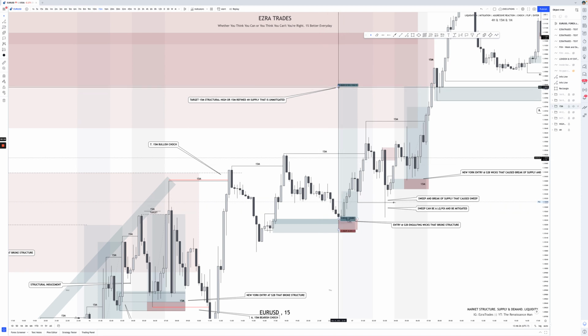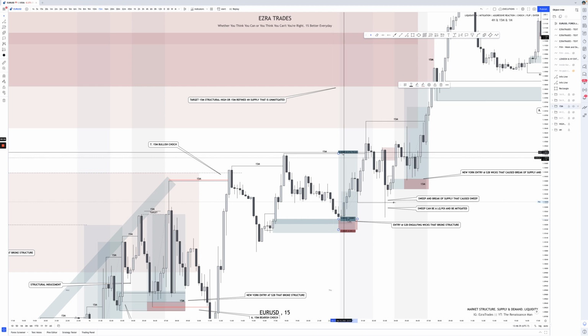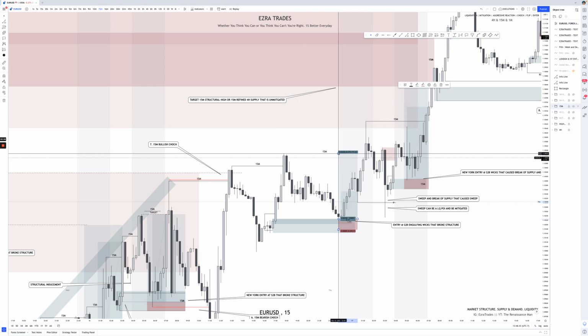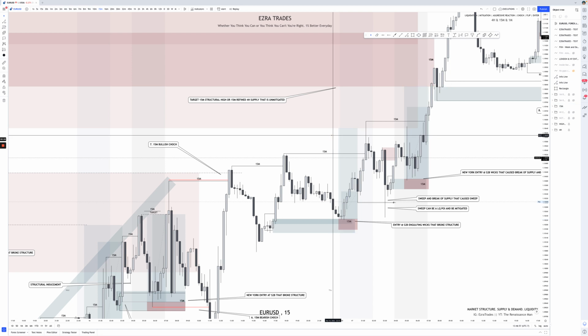What would we be doing? Well, conservative target that makes sense would be we would target this 15-minute high, because where market structure is bullish and we'd expect this. Now, we haven't balanced to the downside, but at the same time, we're magnetized to this 4-hour POI. And so this would be a 6-hour trade, which is perfectly valid, makes sense for the 15-minute. Totally makes sense. I would have wanted to take something like that. But at the same time, knowing that we are so close to the 4-hour POI, this would have been your secondary, let's say, target. If you took partials here, you know, that would have been great. You would be safe in that trade.